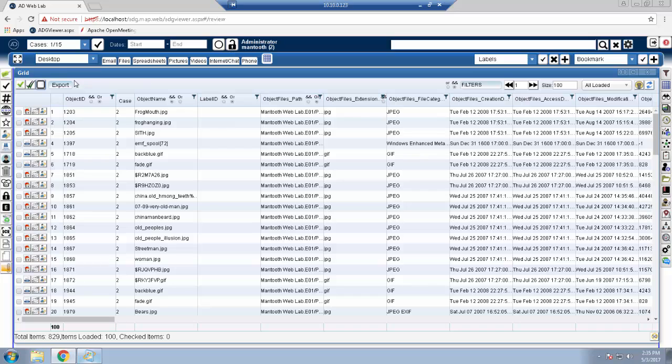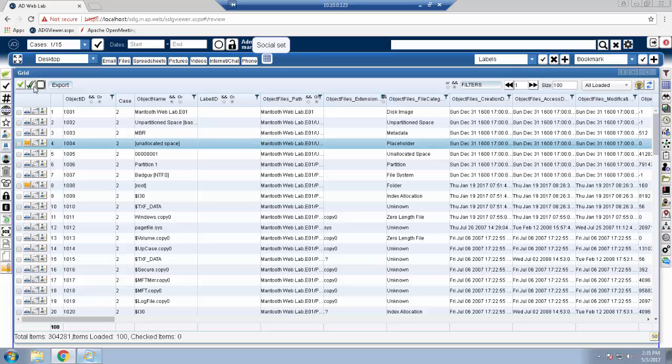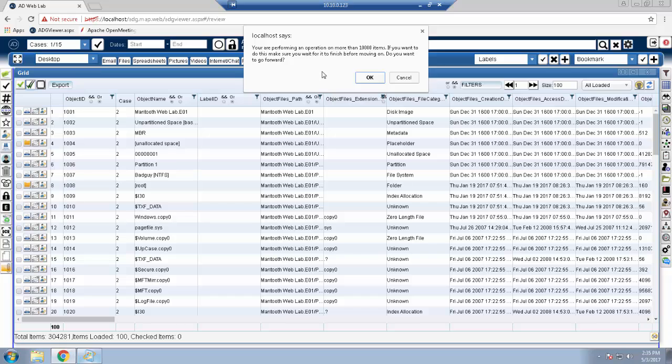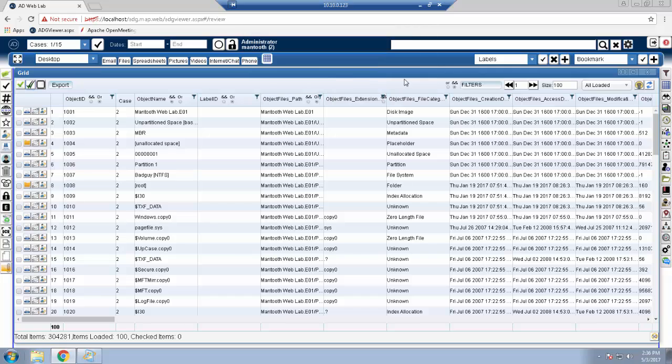And let's remove the filter. Excuse me, I already have the filter. I got to do this. And if we click it now, I wanted to show you this warning. If you have more than 10,000 items you might be about to perform an operation on, it will give you this warning. You probably shouldn't be checking more than 10,000 items. On my system, and it's a pretty good system, I think it will crash when you do this. So it gives you that warning, tells you not to do it. And then obviously you can clear.